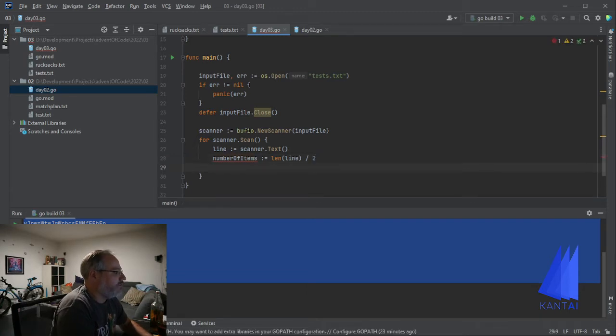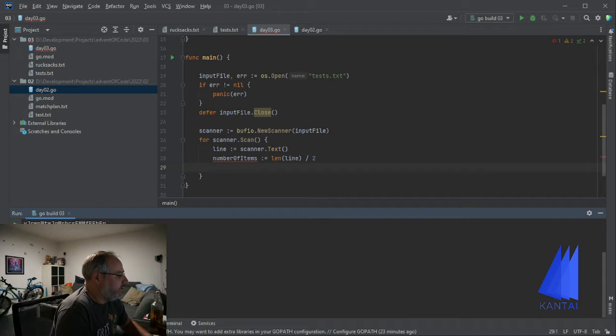Now the problem is we might run into some issue when you have a line whose length is not a multiple of 2. So better to check for that. Otherwise we would end up with two different lines. We can easily check this by taking the number of items, multiplying it by 2 again, and then seeing if this is equal to the length of the line.